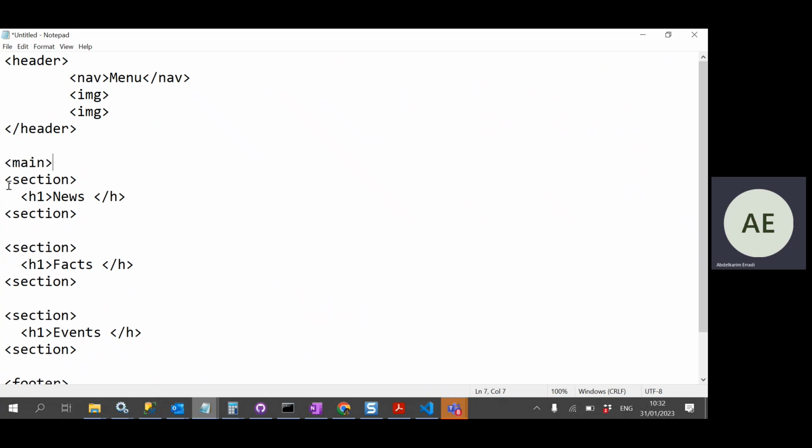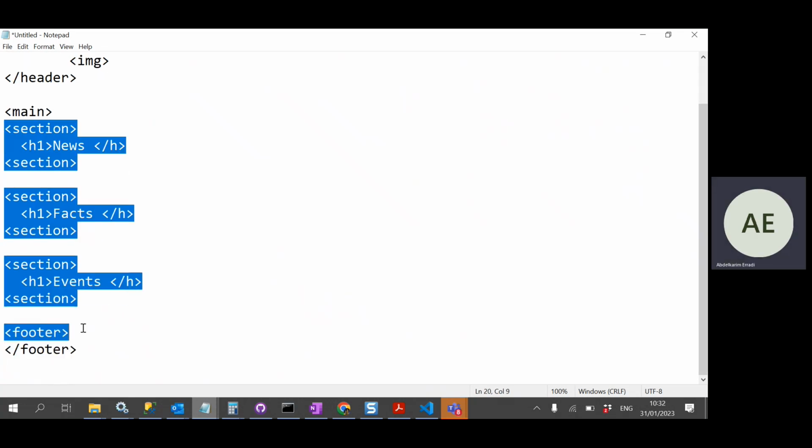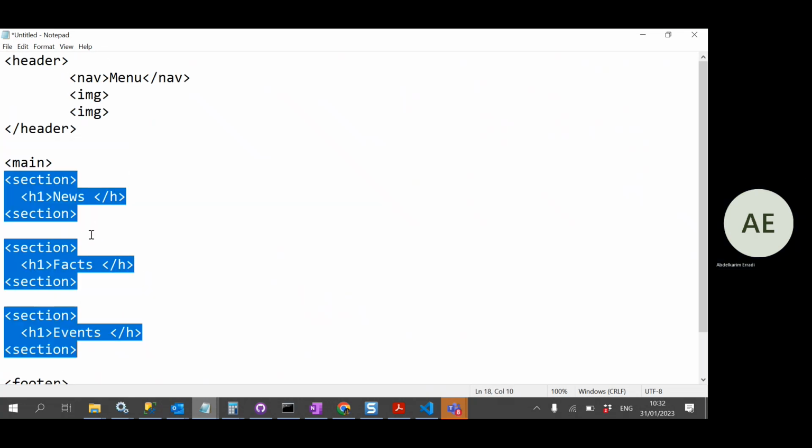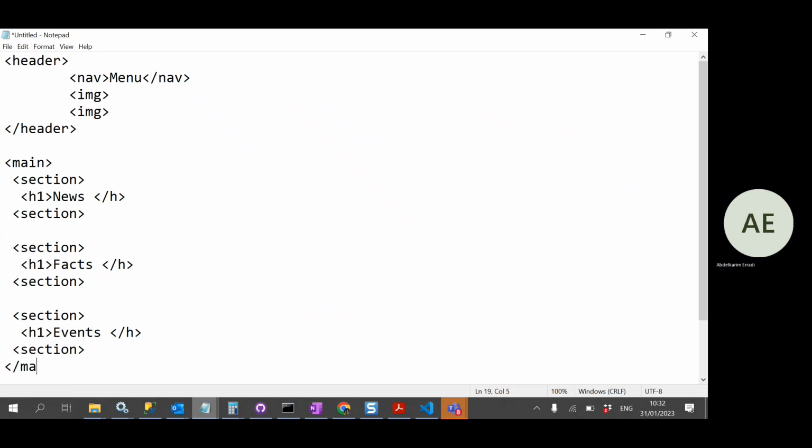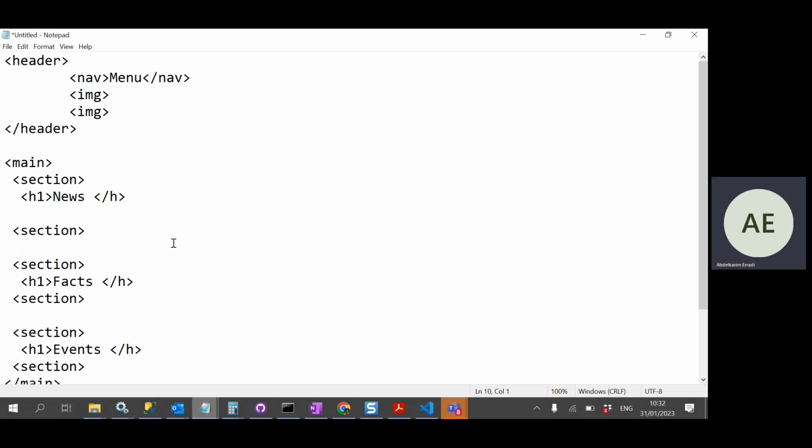This is my main page, my main content. It's good to have indentation to communicate the structure. And I close the main. And inside the section, what do we have? What did we say we have inside the section? An article.